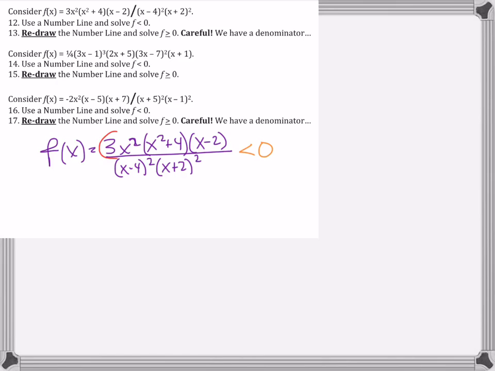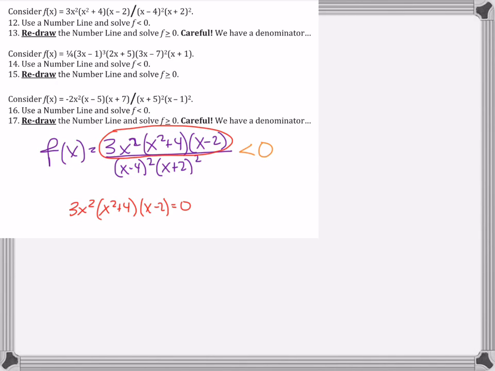Let's look at the numerator. Because in a fraction, if I have 0 over 5, what does 0 over 5 equal? That equals 0. If I had 0 over 7, what does that equal? 0. So I want to find out where the numerator equals 0. I'm just going to rewrite it here. So let's find out where the numerator equals 0. Those would be my critical points that tell me where my intervals are going to have to either stop or continue.